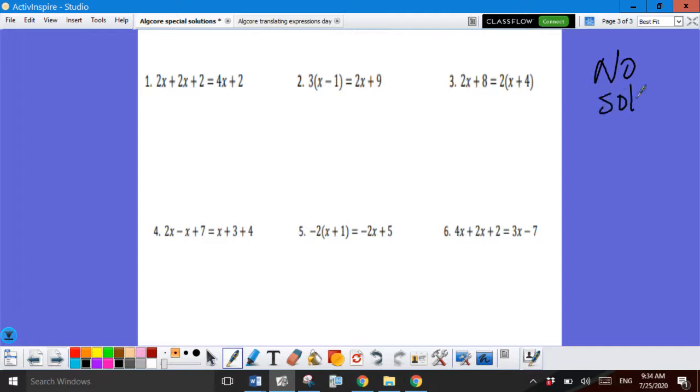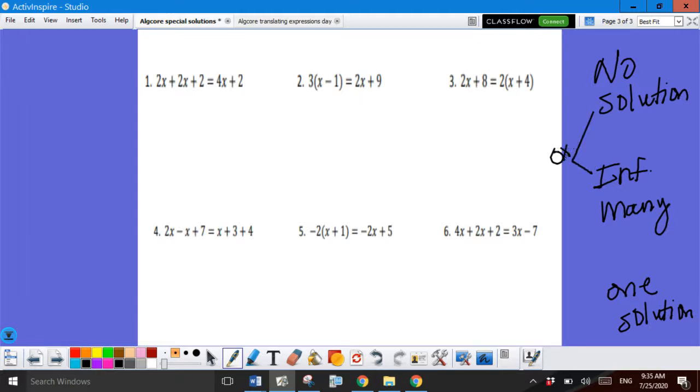So I'm going to write my 3 options here. We have no solution, infinitely many, or one solution. Remember, these guys need to have a 0x or a 0y. All right, so let's take a look at this first problem. Notice I have 3 things over here, and I really need to have 2. So 2x plus 2x, that's 4x. The first thing I want to notice is that these are exactly the same. So this side matches this side, which should already trigger that I've got one of these going on.